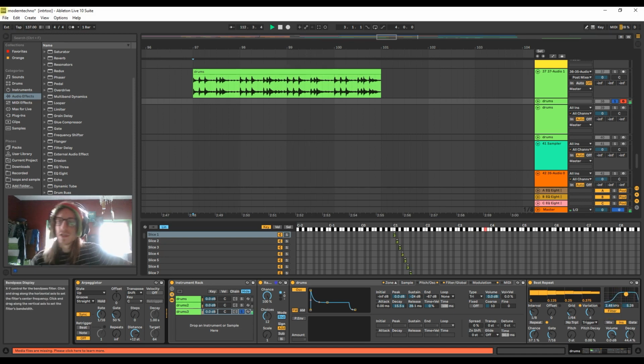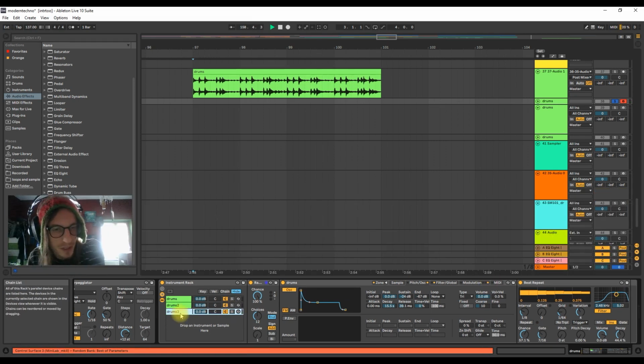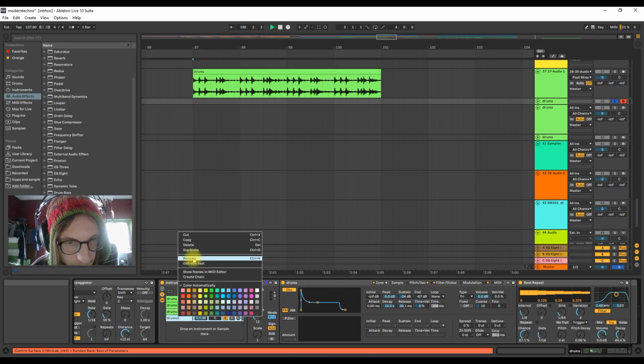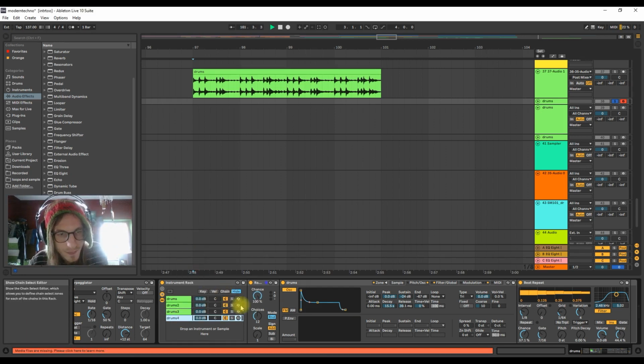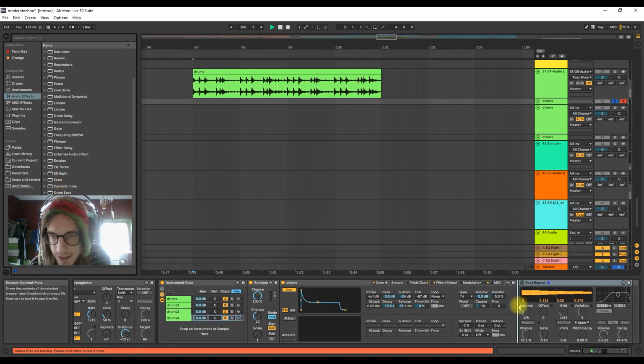Turn the filter on. Bring this up here. And we have a nice, interesting sort of glitchy color for the drum. Let's go ahead and duplicate our third one. Rename it to drums 4. And now in this situation, let's get rid of this beat repeat for now. Let's put this in a slightly different spatial position.